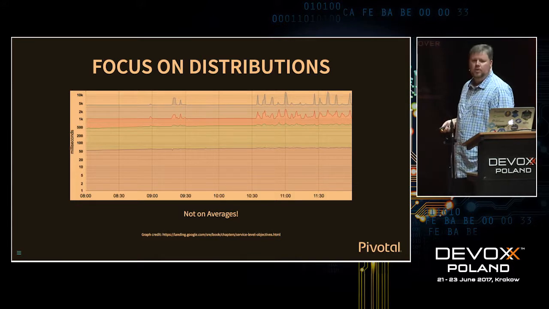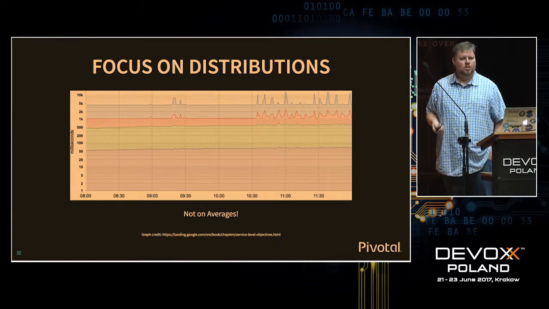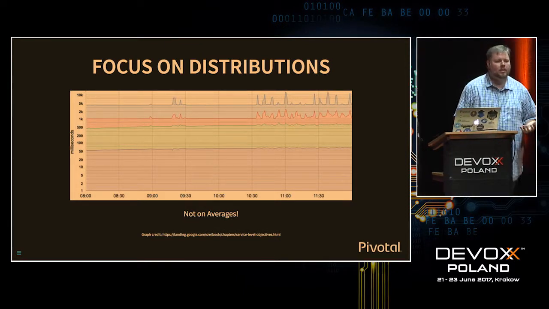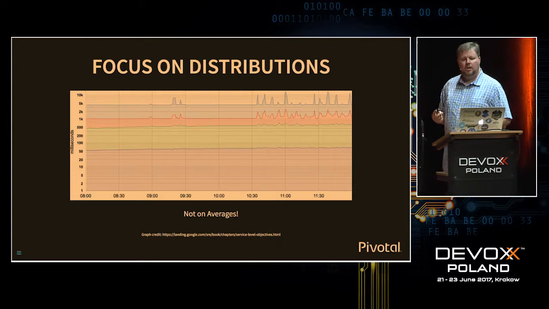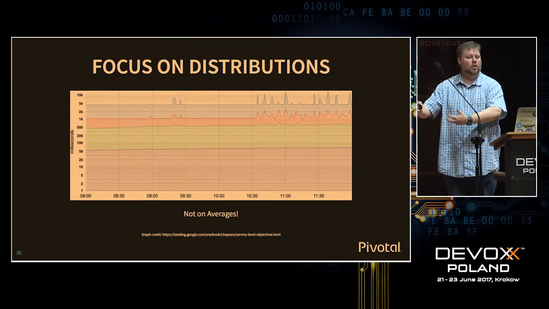Another thing that's important is to focus on distributions. We talk about mean, average a lot. Turns out to be not that useful most of the time. It's entirely possible for a lot of your requests to be really, really fast.